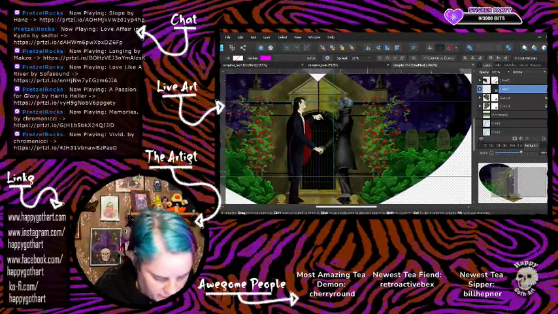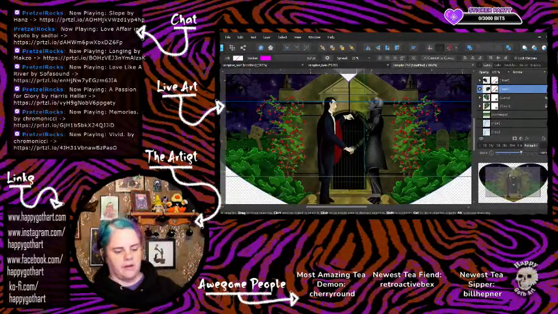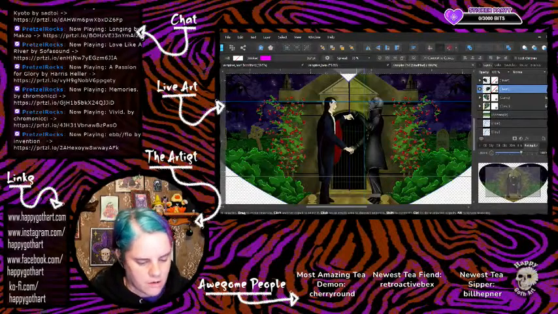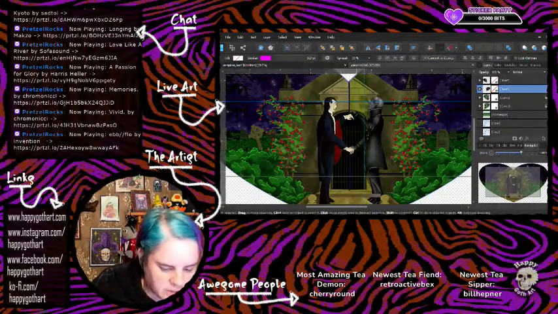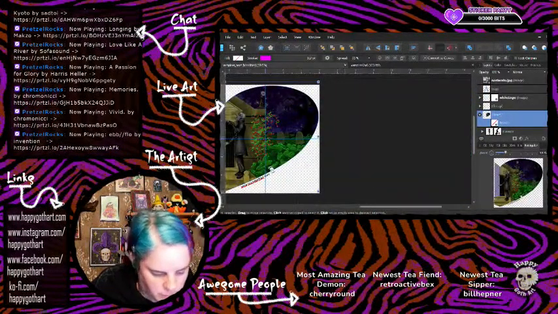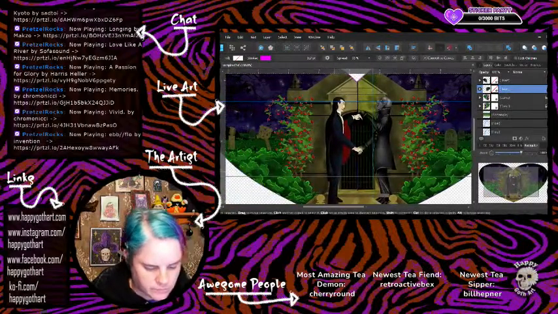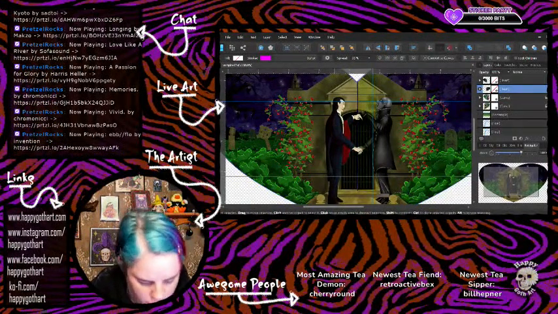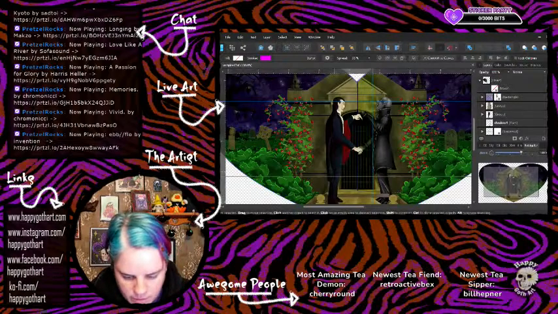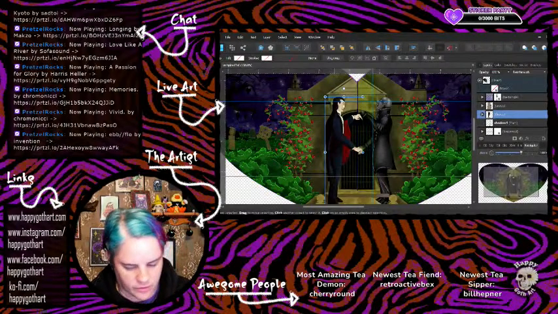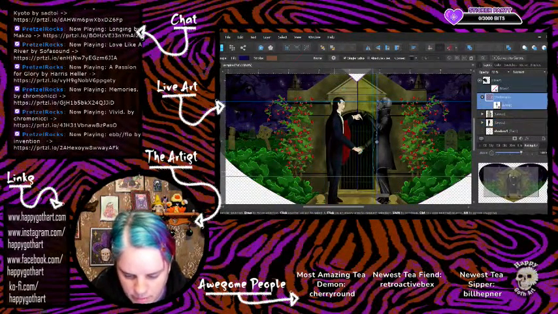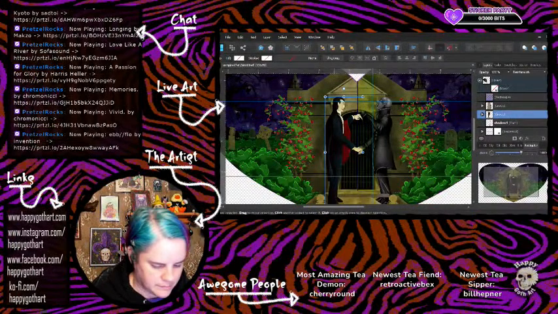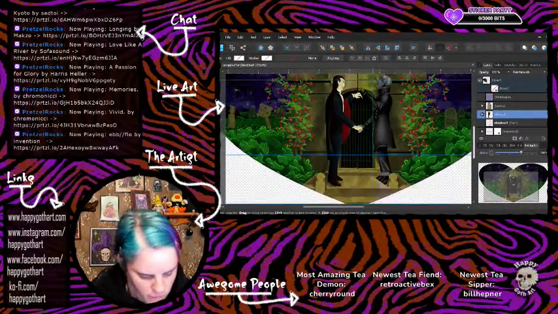Okay, right now they're a little close. They're kind of holding hands. We need to resolve that. But we're going to save first. So I'm going to close the other ones because we don't really need them anymore. Okay, so we need to move. Oh, this is going to suck. All right, hold on. I'm going to delete this mask. He's just going to be green for a minute. I need to scoot him back.